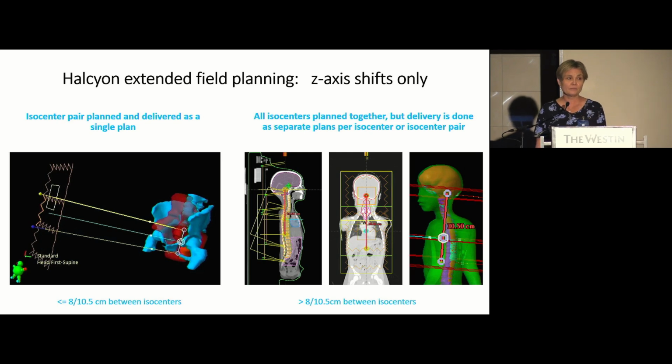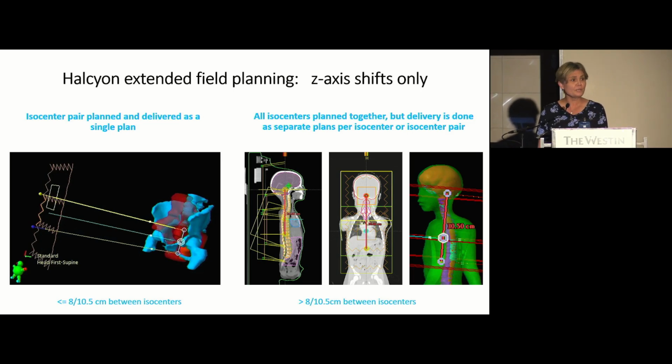But with a target length of 58 centimeters, we are beyond that. We know that we're in a world where we're going to have multiple isocenters, multiple plans. So looking at it, we found that for most of the smaller children, you will be able to get away with a single isocenter around the brain area and an isocenter pair around the spine area.